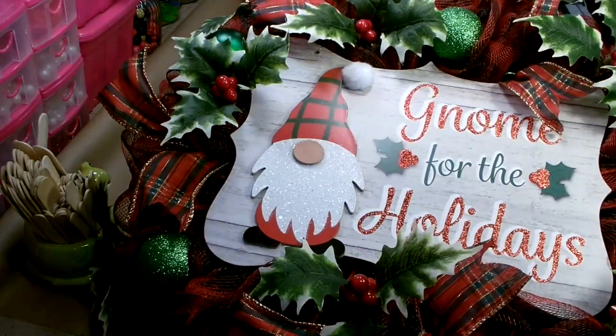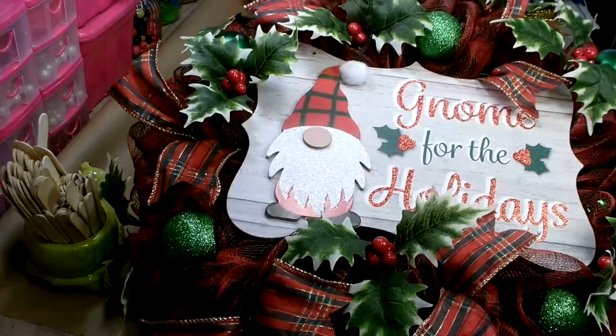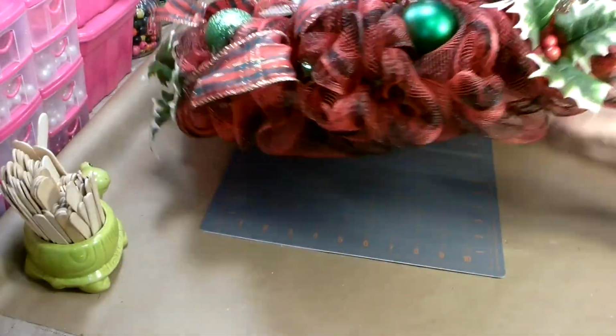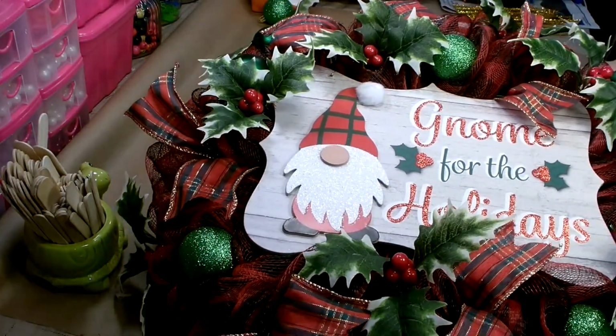I'm all done. I'm really happy with how it turned out. I ended up using 2 stems of the holly. I used 1 stem on the inside and then I moved to the outside and put another stem around the outside.